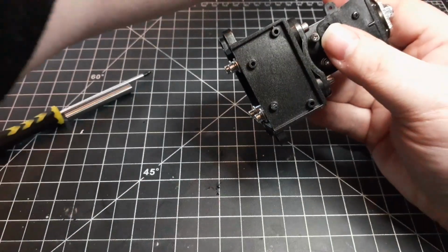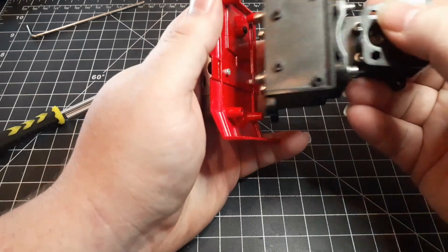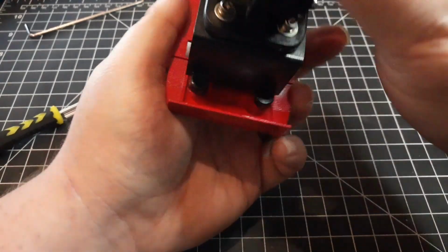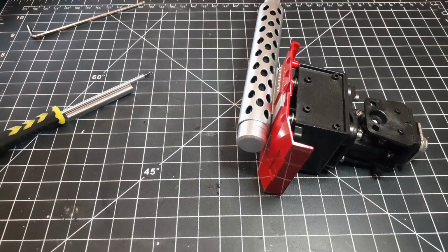Okay, so next we're going to bring in our smokestack assembly from the very beginning. And then we're just going to mount those together with 4 3x8 bolts and 4 4-48 washers.